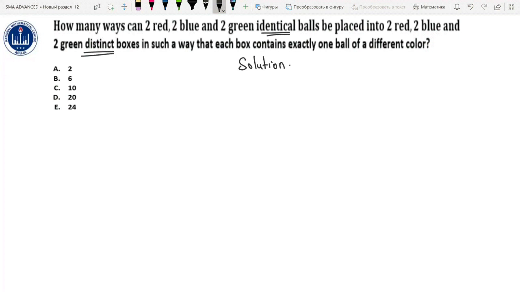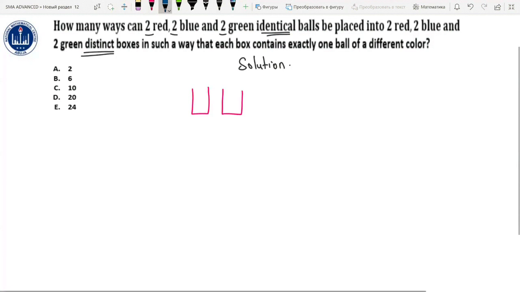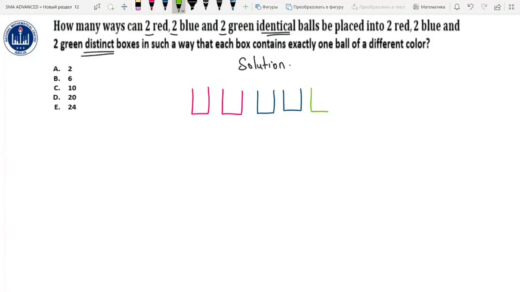For this question, we are just going to try and break the question into all the possible cases. The numbers we have in the question are relatively small, so we can split it into multiple cases and we'll be able to cover everything. So that's how we go about it. Let me just draw the bins first of all. So this is the first red bin, second red bin, first blue bin, second blue bin, first green bin, second green bin.